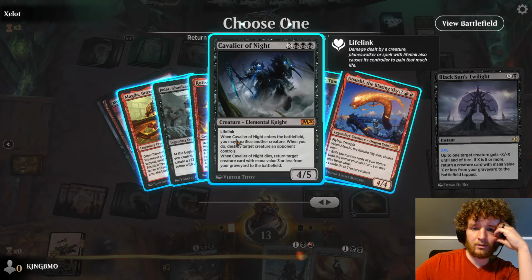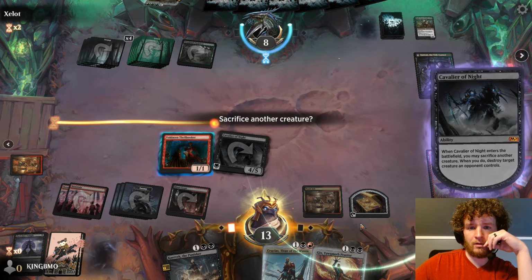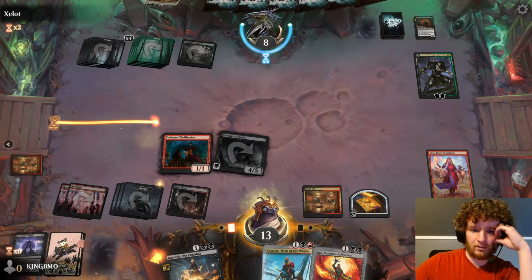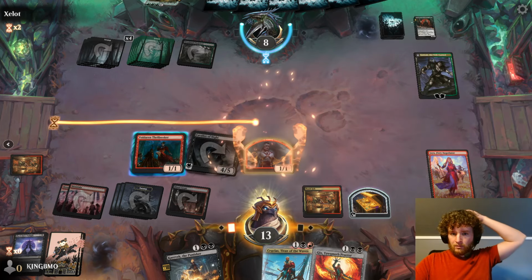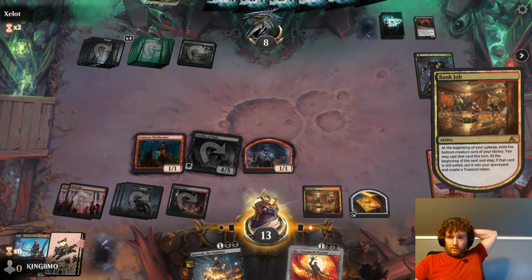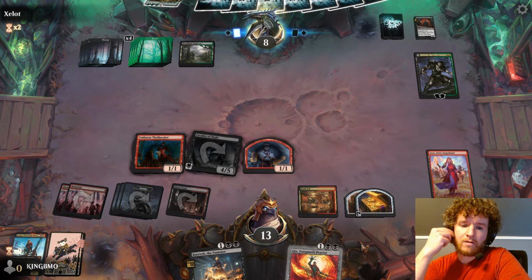I don't know, this guy's pretty darn good. Do the plus one. Get out there and blaze a path. All right, we lose 2 good creatures here. We get a treasure. Oh, 1, sorry, I can cast Gix next turn.